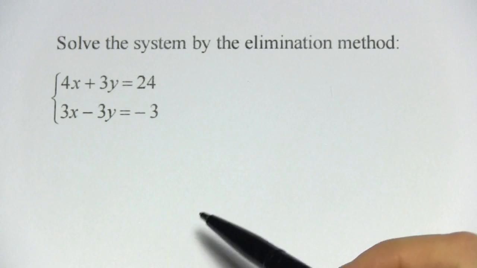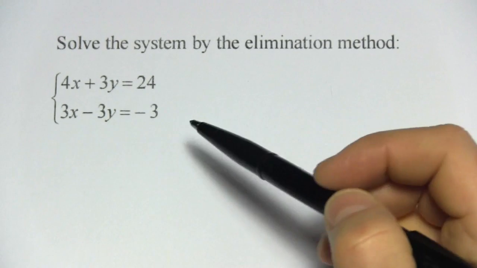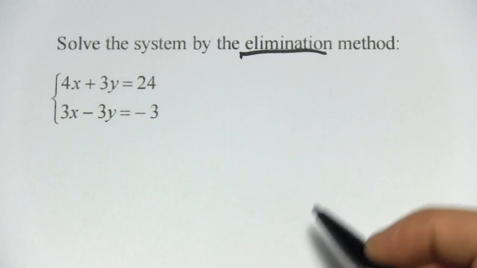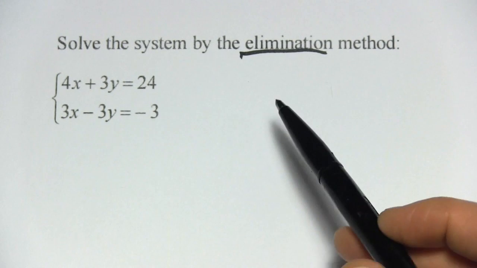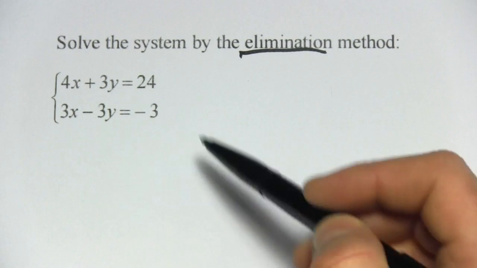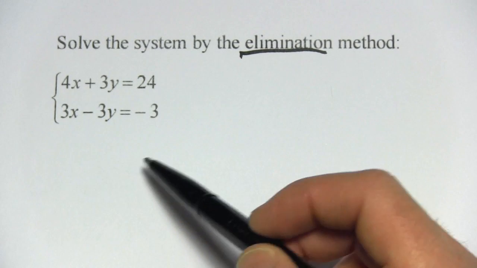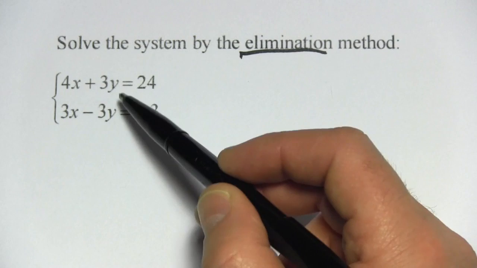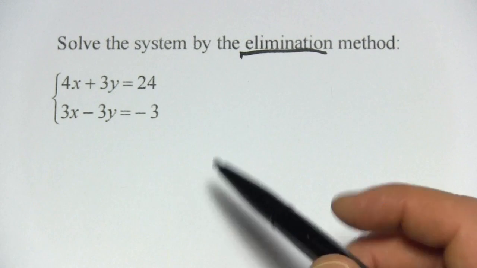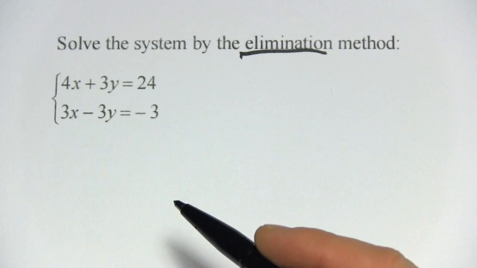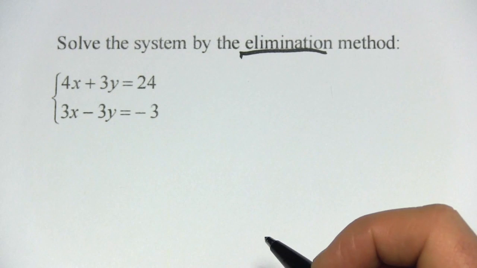In these problems, we're being asked to solve a system of two equations by what's called the elimination method. If you've used the substitution method before, you know you can solve equations like this by solving one of them for a single variable and then using that to substitute in for the variable in another equation. If you're used to doing that, you may find the elimination method really fun and easy.